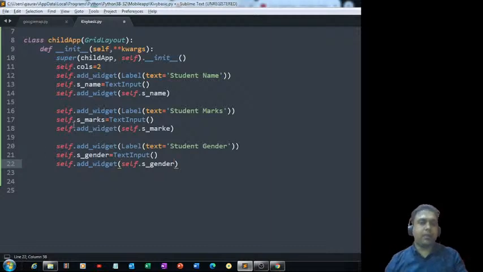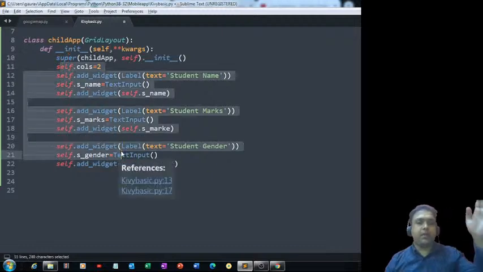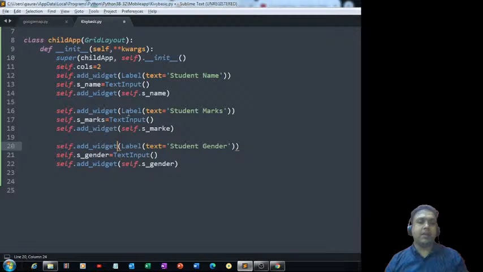So we are done with defining the code. This code is going to build the front screen. With the help of this we will see three different input boxes along with three different labels. When I run the whole code and show you the output, you will understand each and everything.